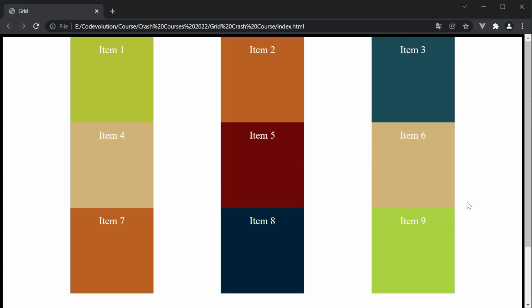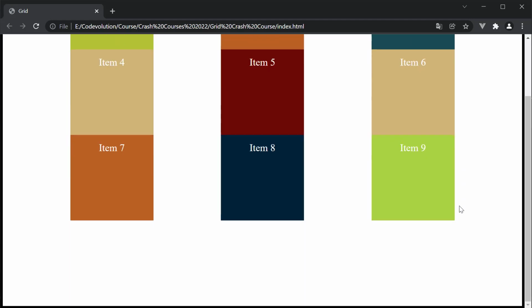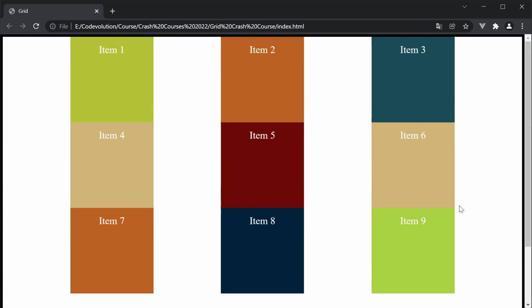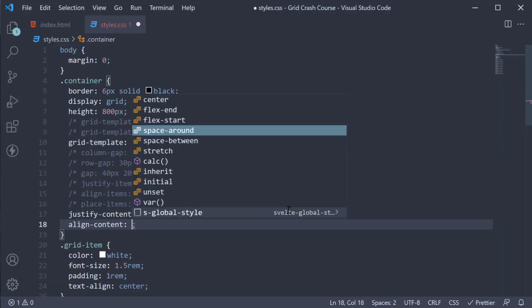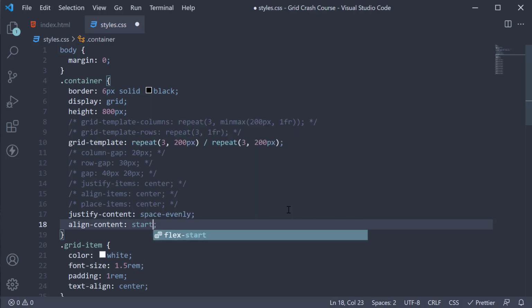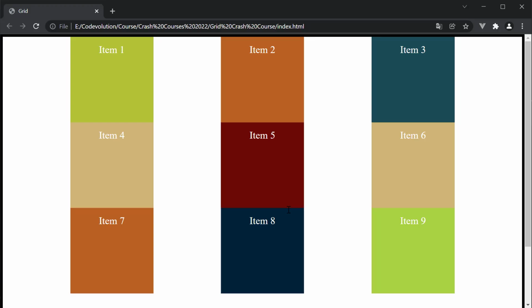Of course, we can expect the same behavior along the column axis as well. Grid provides another property called align content. The values are the same as justify content, so I'm going to go over this fairly quicker. First, we have start, which is also the default value. This pushes the content to the top of the container.